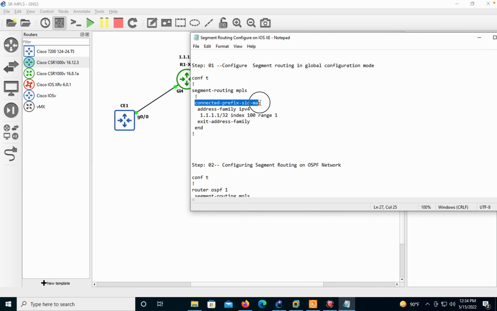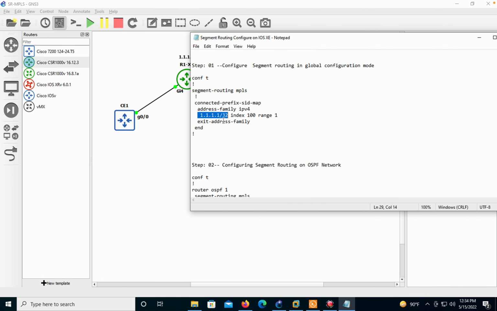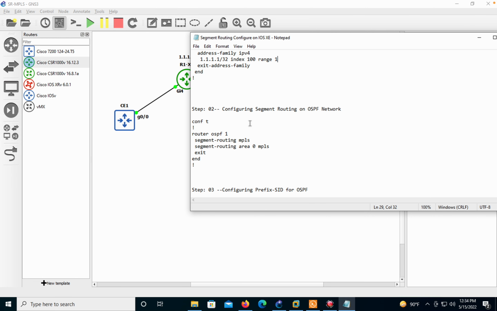Connected prefix SID map, address family IPv4. This is the loopback IP. This is the node SID, node segment ID, index 100, range 1, exit address family.